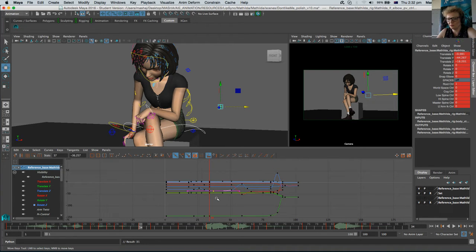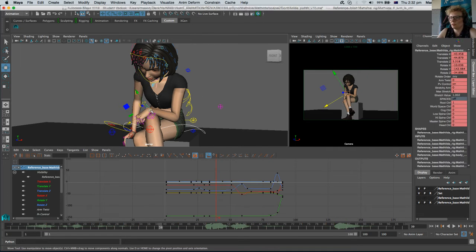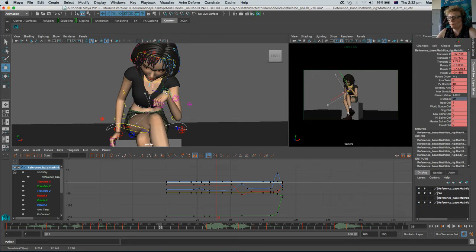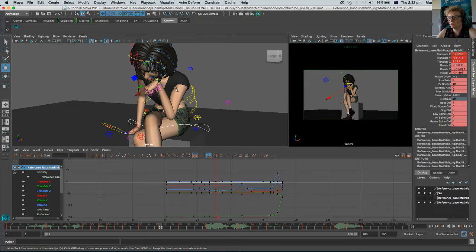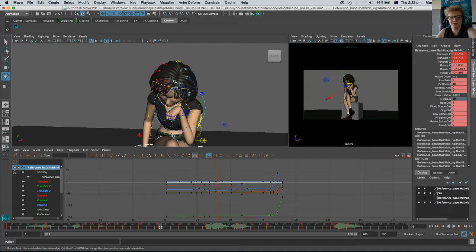I'll probably delete this one. All right, and I'm going to raise her arm. I'm not very sure about the timing yet, and I'm not really sure what she's going to do, but we'll see. So she's going to raise her hand up.